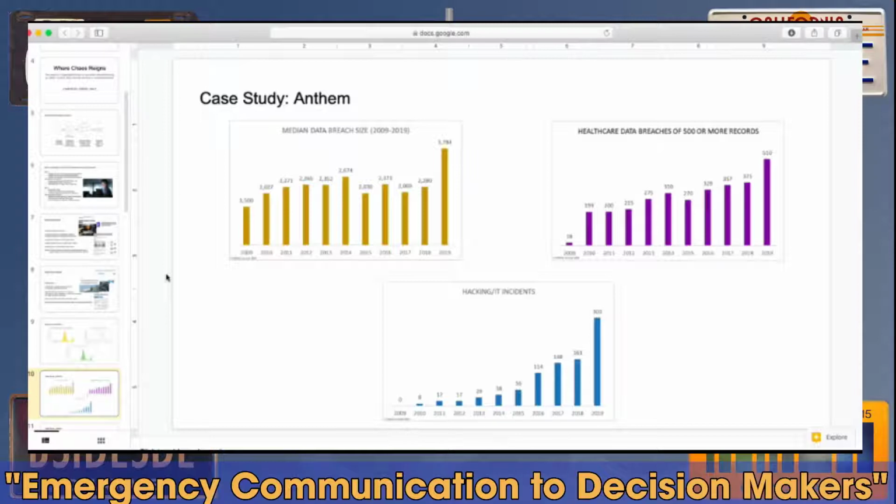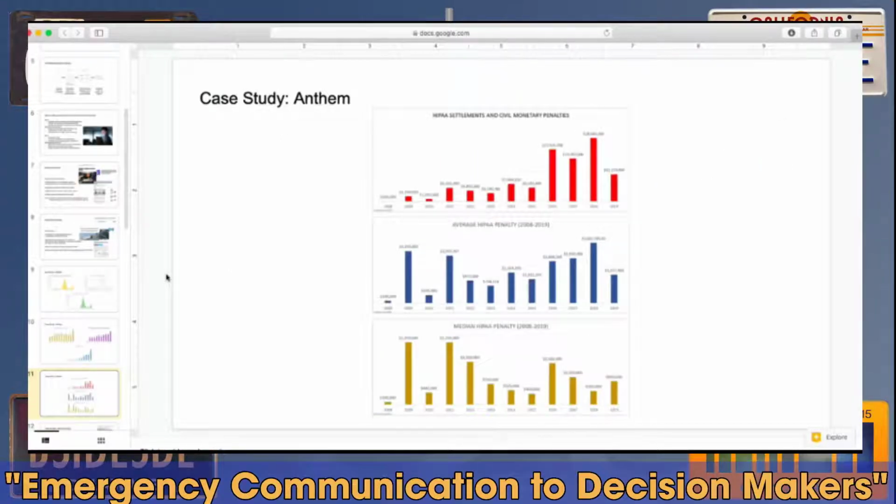They just decentralized. Median data breach size is at an all-time high, or at least it was with the last complete year of record keeping, as well as the number of healthcare data breaches that affected more than 500 records, and also the overall number of hacking or IT incidents reported by healthcare networks and their third-party vendors. And if this isn't enough to motivate decision makers, the fines aren't going anywhere. Although they have dropped in some cases, the penalties that companies pay for violating HIPAA, the Health Insurance Portability and Accountability Act, which keeps healthcare providers accountable for what they do with these records and who they might expose them to, end up paying just like Anthem, usually on a smaller scale.